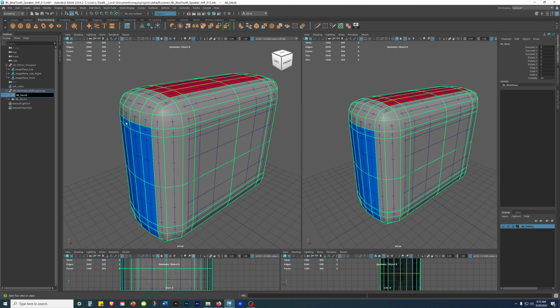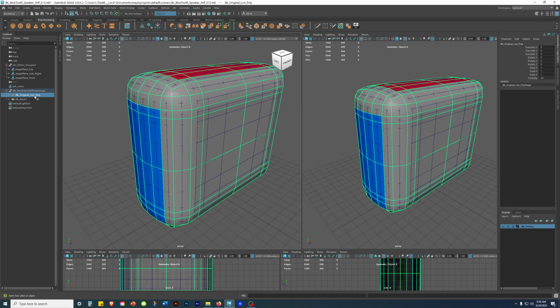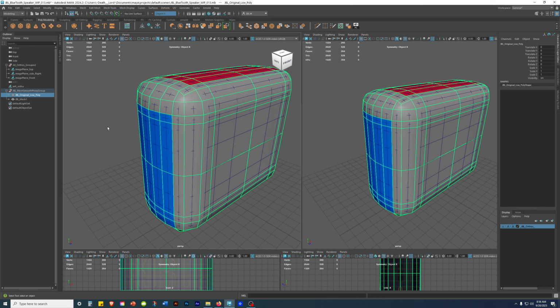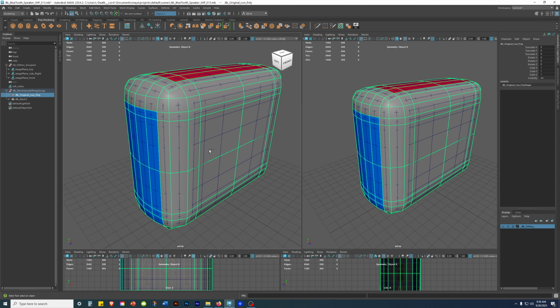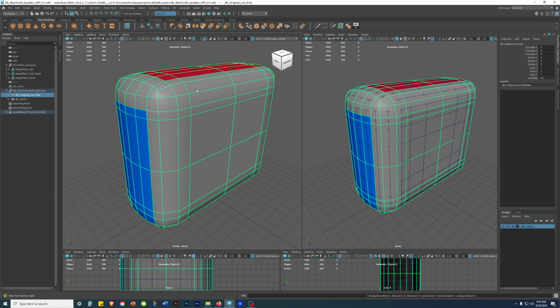I'm gonna double click it and name it JBL original low poly. And here with this JBL original low poly selected, which I know because the copy, the smooth proxy, is labeled with a 1, so this I know is original. I'm gonna press Control 1 in here. I have to make sure that this is perspective and this is perspective, right? So I'm gonna leave it like that.